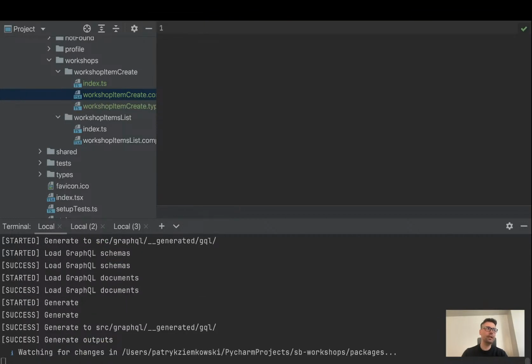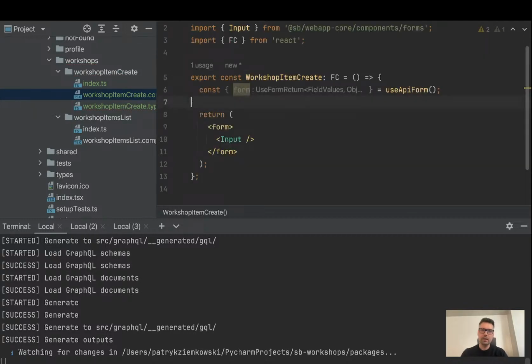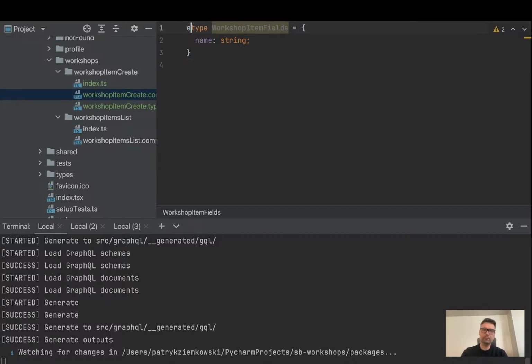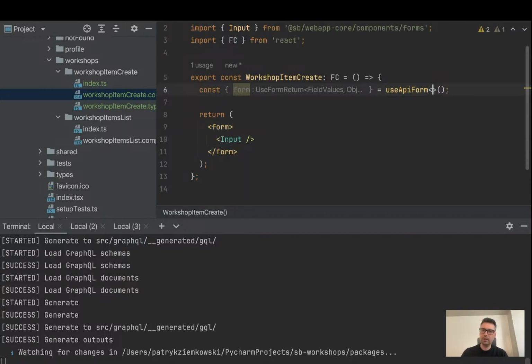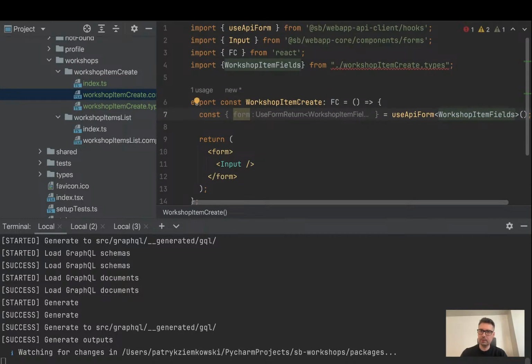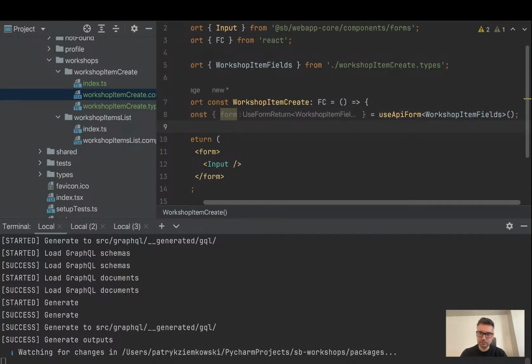And those types are just field types. So workshops, item, fields, and name, right? The only thing we want is name. And maybe export this. Would be a good idea to have. And I'll copy name. It's automatically imported from our types.